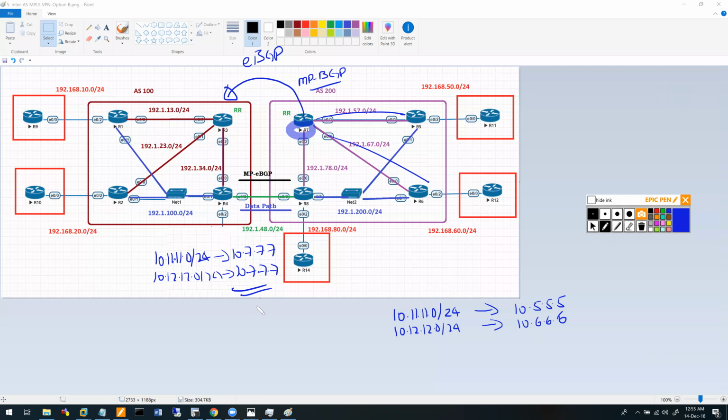There's an option in eBGP which is called next hop unchanged. When R7 sends a route to R3, if you want, you can tell it not to change the next hop. Keep them as 10.5 and 10.6.